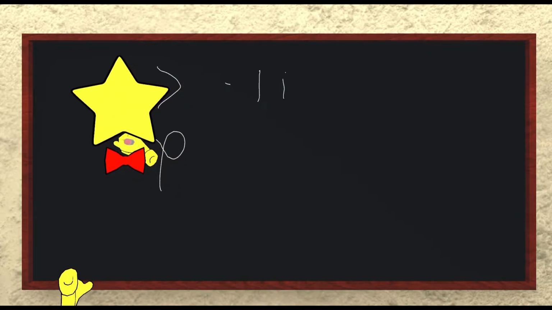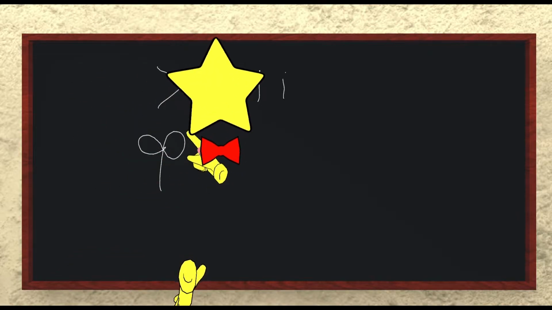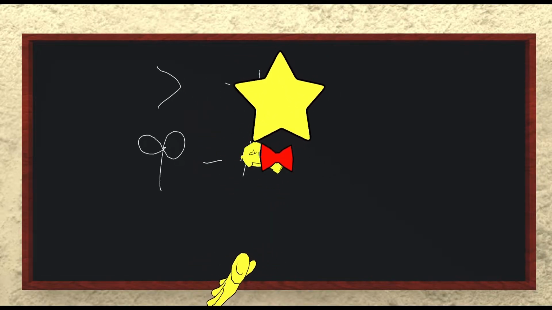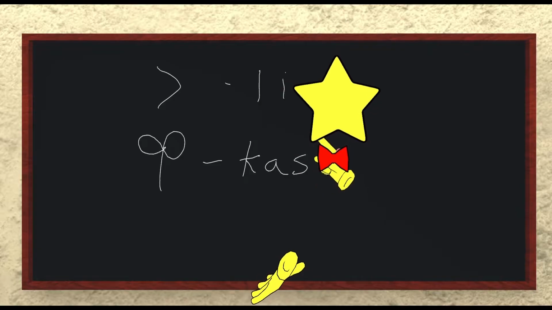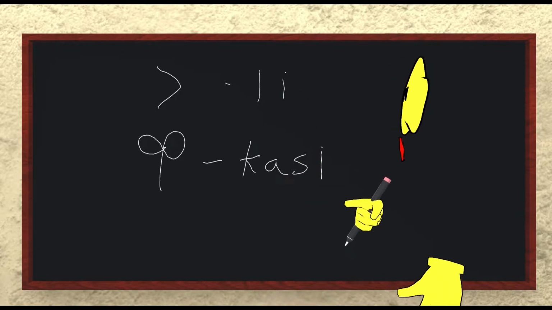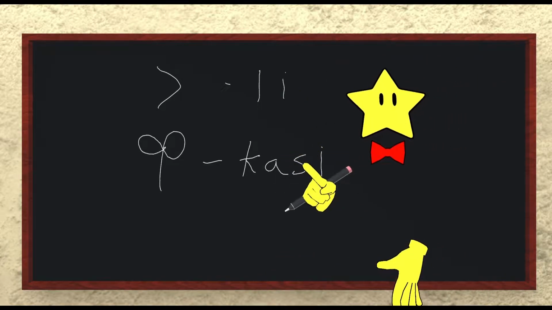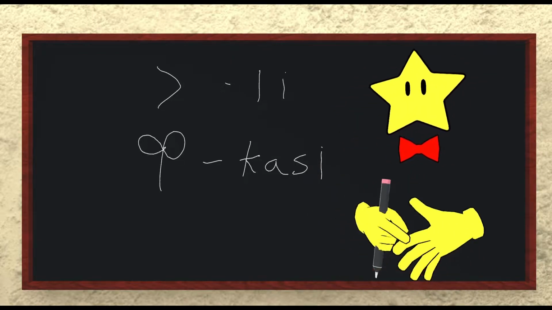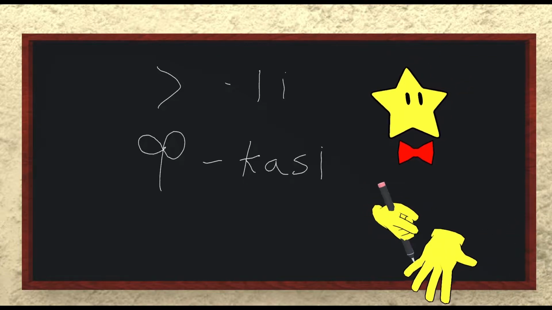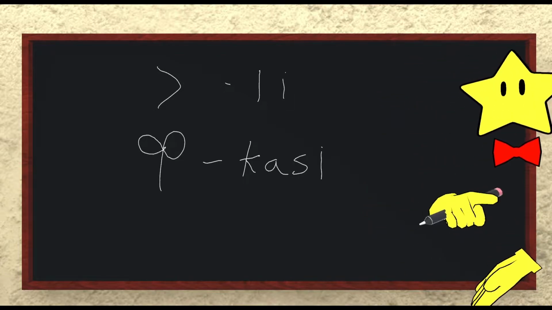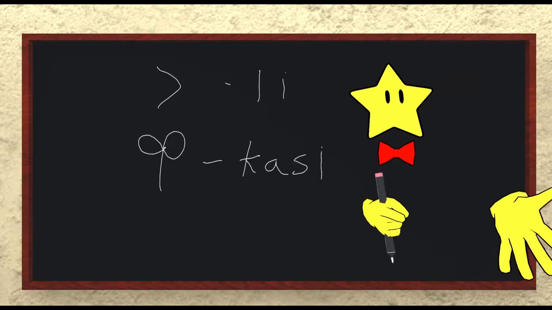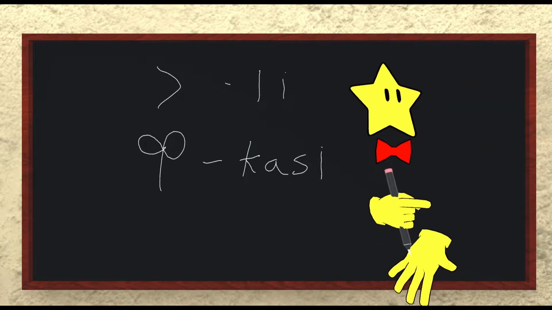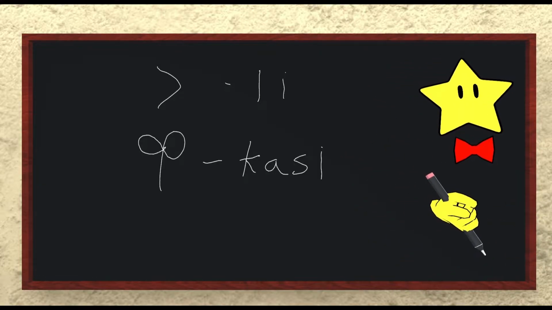Next, we have kasi, drawn as a little sprout with two leaves, and that's K-A-S-I. Kasi means any kind of plant. It can refer to trees, to grass, to moss, literally any kind of plant. And it doesn't even necessarily have to be a green plant or, in fact, a plant in the traditional sense. In the past, kasi could also refer to fungus and mushrooms, and some speakers still use it this way.